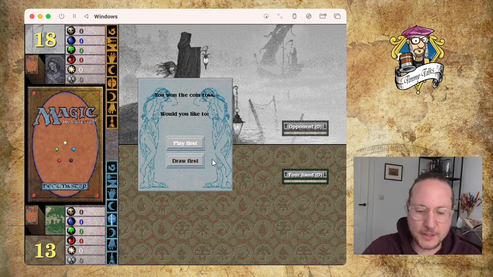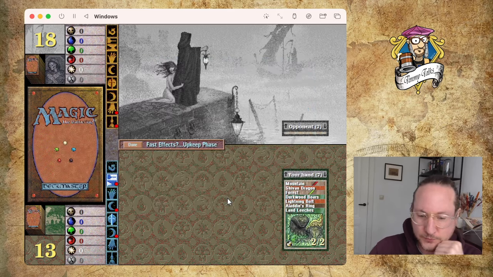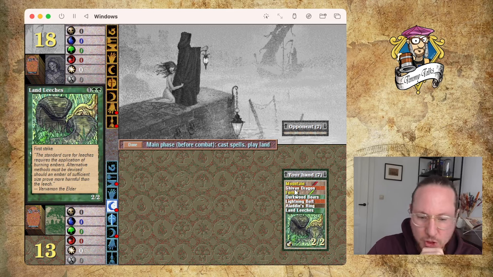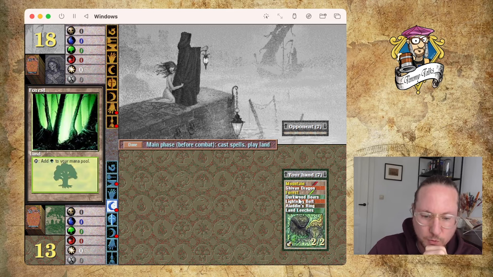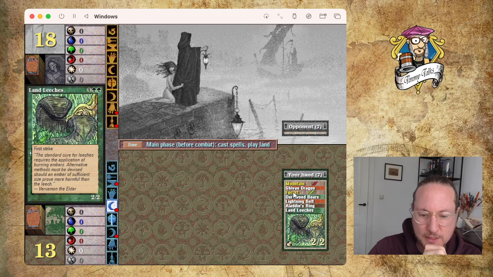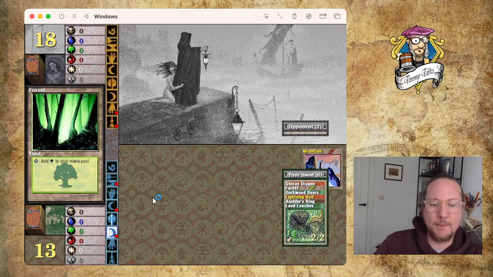Winning my first toss of the day. That feels good. Play first. Yes, please. Let's see. We've got Mountain, Shivan, Forest, Dirkwood Boars, Lightning Bolt, Aladdin's Ring, and Land Leeches. So I guess I'm just going to start with a mountain. I have that bolt ready. Pass the turn.